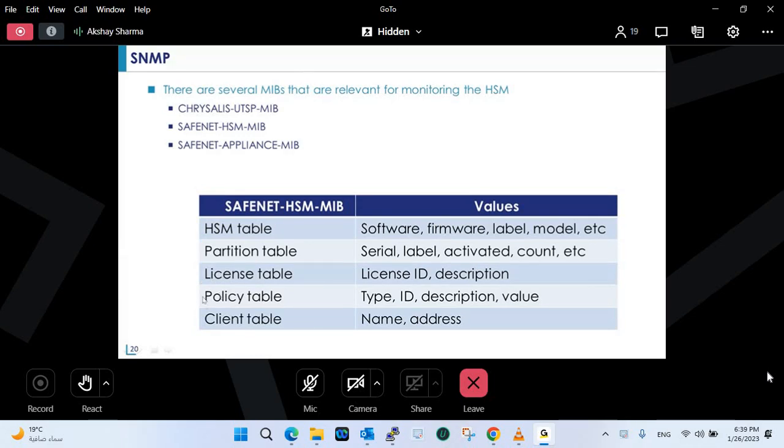Anyone remember this command? This is hsm show policies. Correct. So the same output you will get on the Luna shell, and you can also get this information using this MIB file. And the client table, like your client list command. What is the name and the corresponding addresses for your clients? Client list.